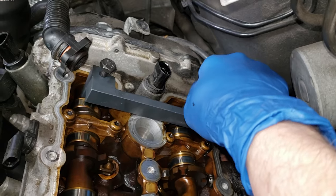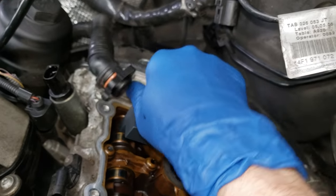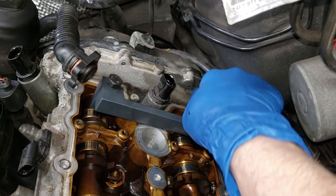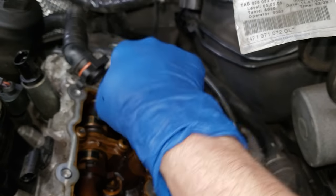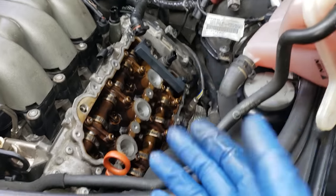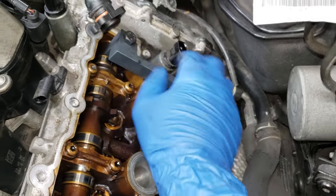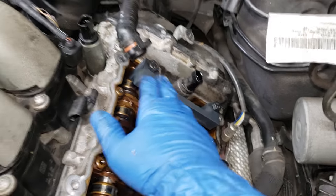If you strip out your holes on one of your cams, well, you're going to have a very bad day. So just very slowly do each of these by hand and just hand tighten them. After you're done inserting your engine locking pin, go ahead and come back and tighten these to maybe about 17 foot pounds or so — you do not need to tighten these that much at all. Also, I want to note: these are not cam lockout tools — this is a camshaft alignment tool.